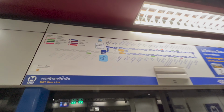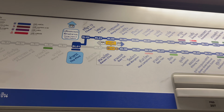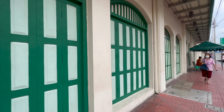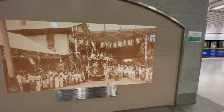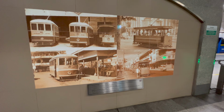So we're heading to Samyot next. That's the next one there on the line. And the station itself is not that special, to be honest with you. It kind of looks the same. The outside's got a bit of different architecture. There's some folding doors. It's what's outside that matters. Like I said, this is a tour for mainly the outside. And obviously a few of the stations have got really nice decorations as well.